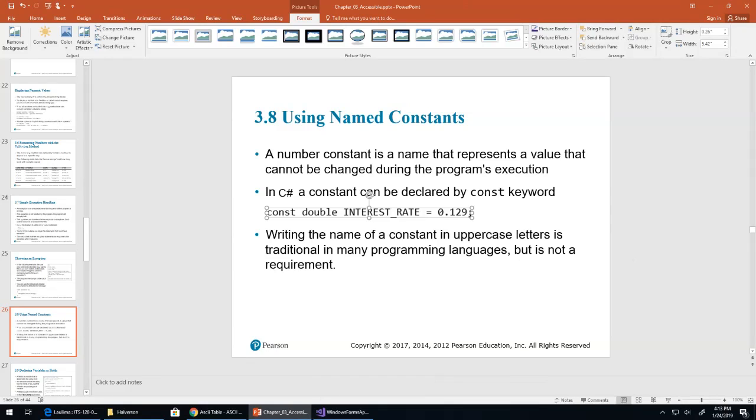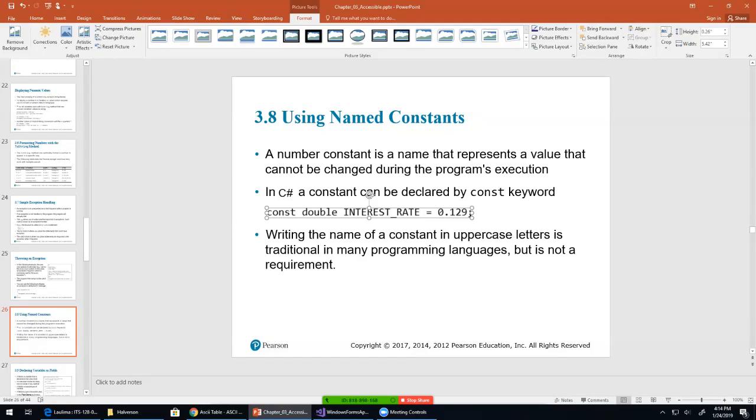And the other thing is that when you declare it a constant, that means you can never change it inside the program. In other words, you cannot have interest rate on the left side of an assignment statement. The only time you can have it on the left side of an assignment statement is when you declare it. So you're declaring a constant here, and it's a double type constant.